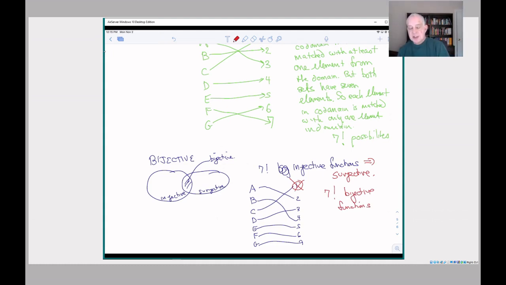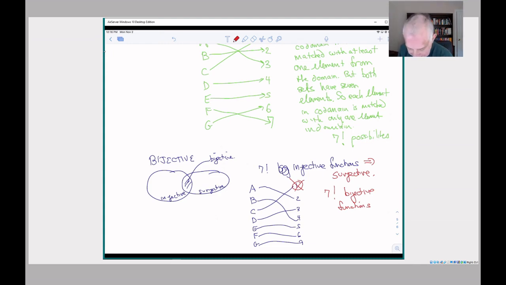If this argument seems fishy to you, we will revisit it, because what we're really using here is what's called the pigeonhole principle. We're really using the fact that if you have a set with 7 elements and a set with 6 elements, and you draw lines from the set with 7 elements to the set with 6 elements, at least one element in the set with 6 elements has to get hit by 2 lines. It's called the pigeonhole principle because there are those desks that have little pigeonholes in them. Or like mailboxes. Let's say you have 6 mailboxes and you have 7 letters, and you're going to put the letters in the mailboxes. If you have 7 letters and 6 mailboxes, one of the mailboxes has to get at least 2 letters in it.